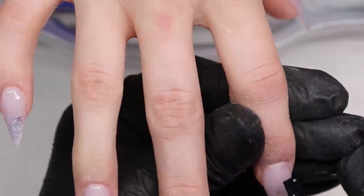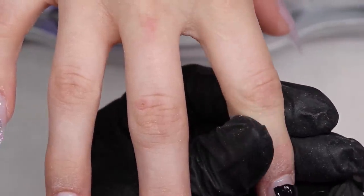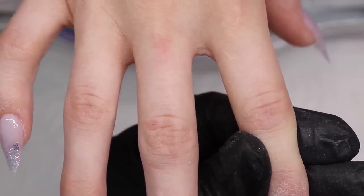So I'm applying my matte top coat, and I'm going to cure that. I'm just applying it on the three nails that I'm going to be putting gel on, and then the other two nails are going to be doing crystals, so I'm not putting matte top coat on those ones.